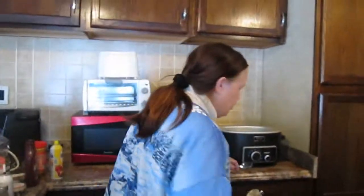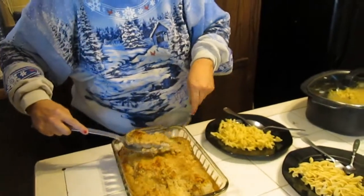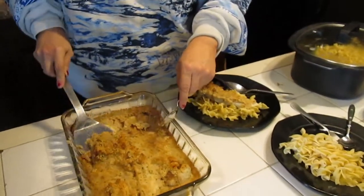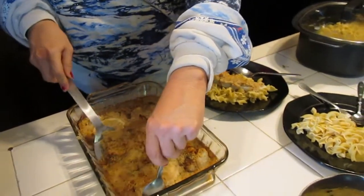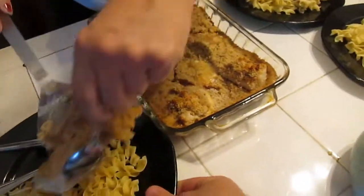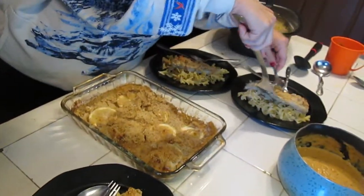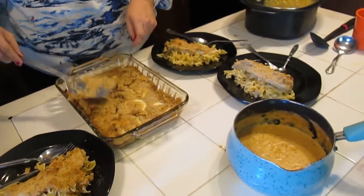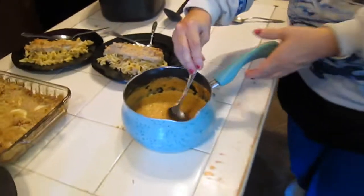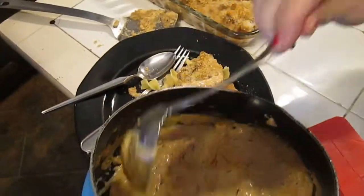Okay, now this is what we're gonna do. We're gonna take this piece of fish, and we're gonna put it right on top of the pasta noodles. Now we're gonna get this other piece of fish and put that on top of the noodles. And now we're gonna get another piece of fish. There's more fish here. All right, now we're gonna take some of this sauce, and we're gonna pour it over the fish. Like this.